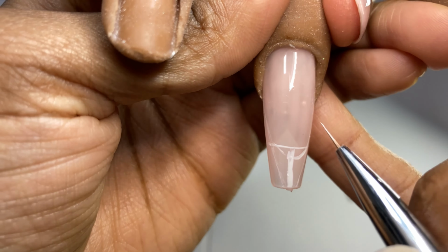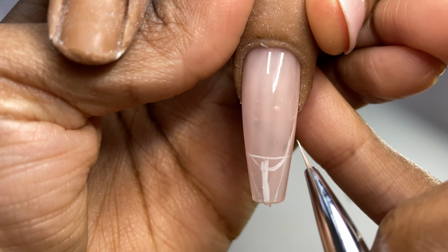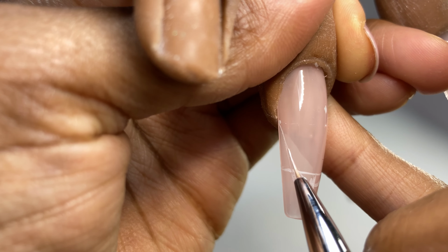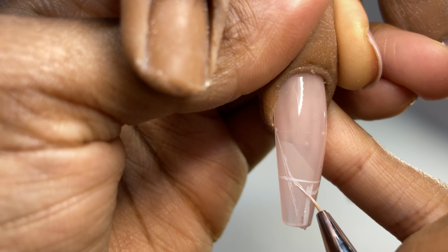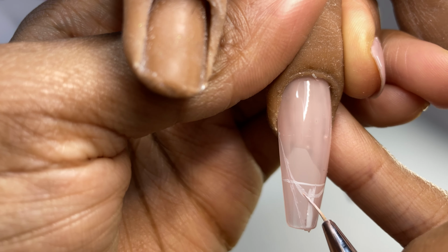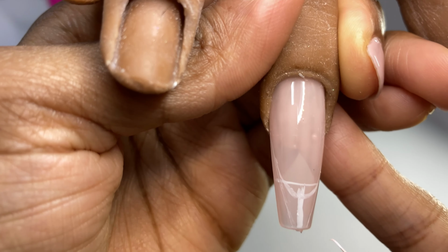Okay, so that's exactly what we're gonna do. So we're gonna start here, come across this area, and then we're gonna come, boom. See how we fixed that?